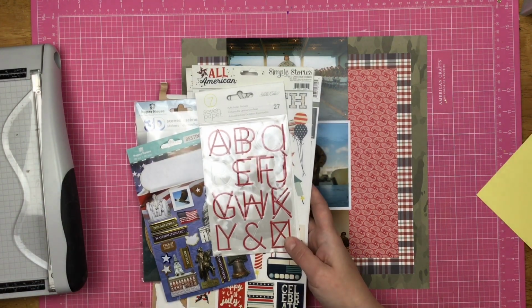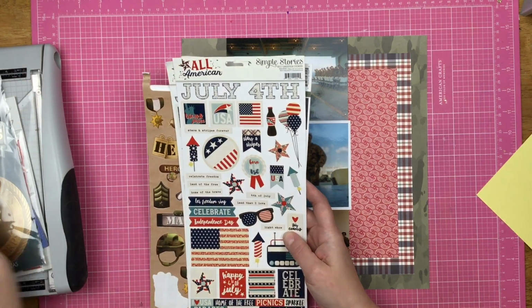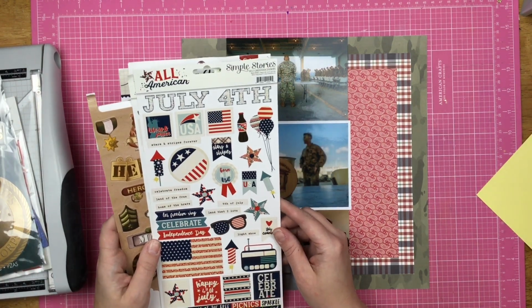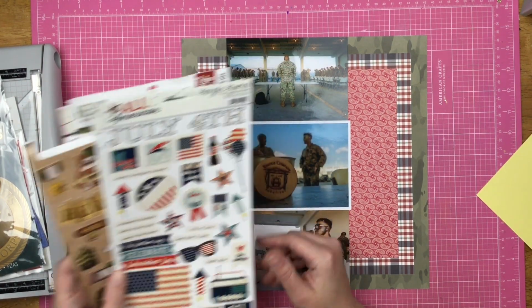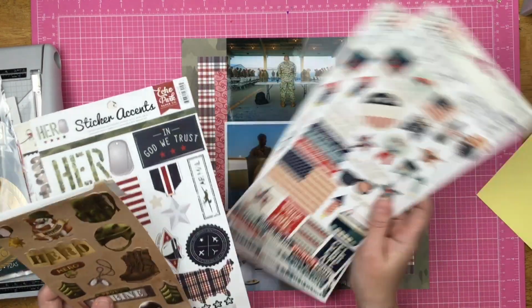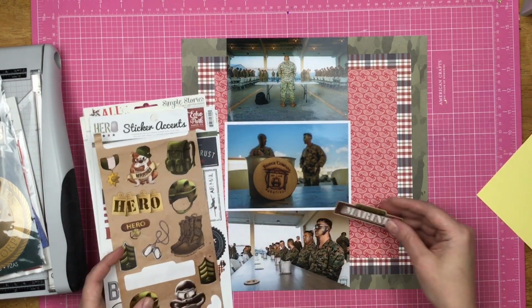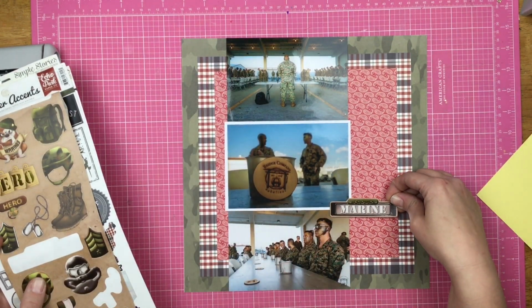I like that, you know, I'm not dealing with a lot of embellishments because I have a lot of pattern going on here. And I think that I am more okay with not following my more-is-more philosophy when I have lots of pattern. So this is lots of pattern on here, guys.